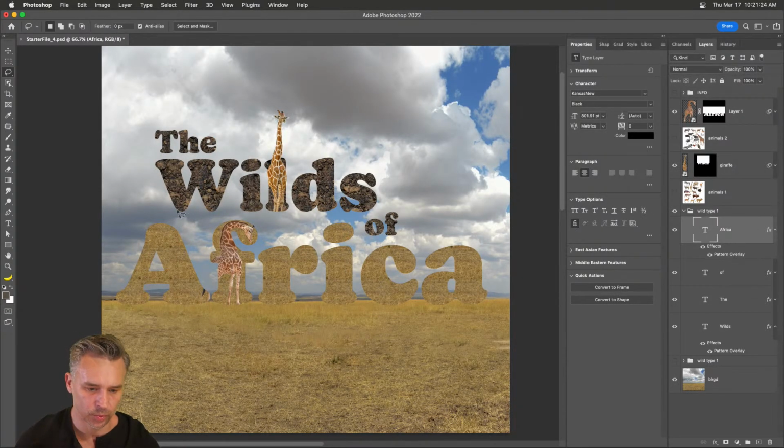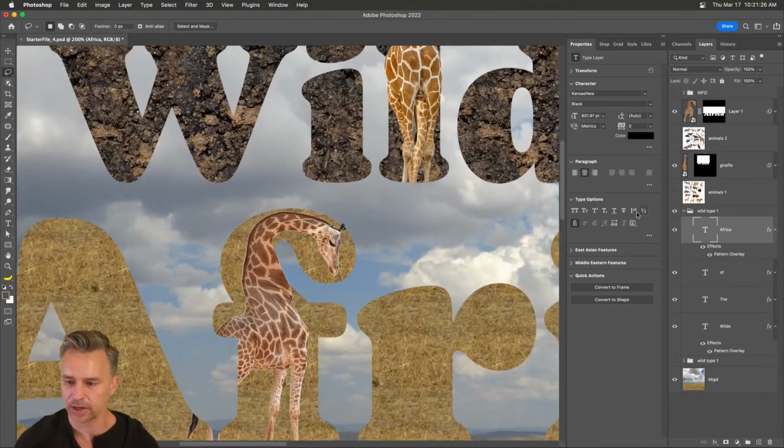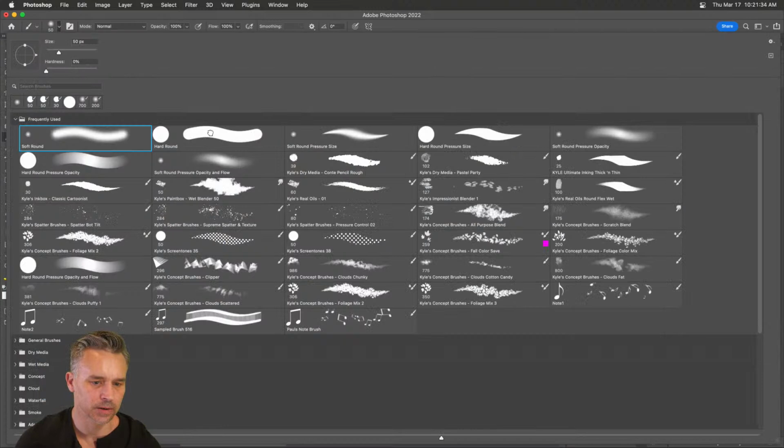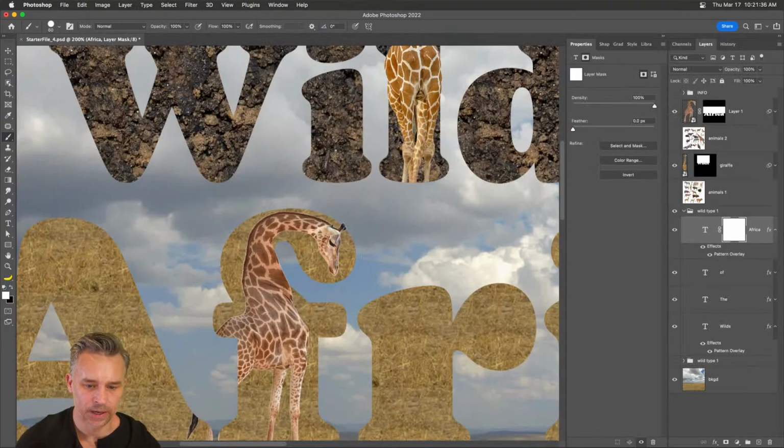Like I said, I'm going to the word Africa right over here. And this may or may not look good, but in this case, I'm going to add a layer mask and then maybe paint with a brush. So we'll just go up here. We'll pick a nice brush. We'll paint with black, which means it's going to remove. So I'm going to remove that right there. So that's all I'm doing in this case, like zip. Something like that is what I was thinking. Is this working or not?